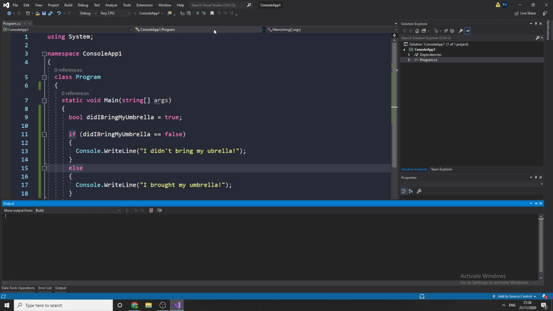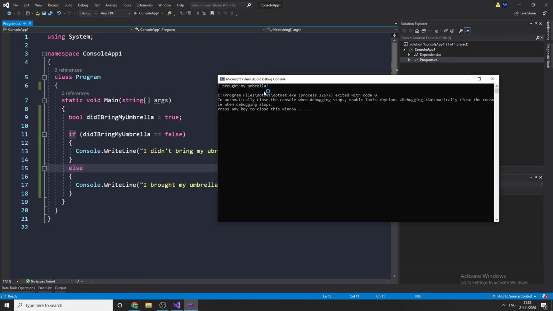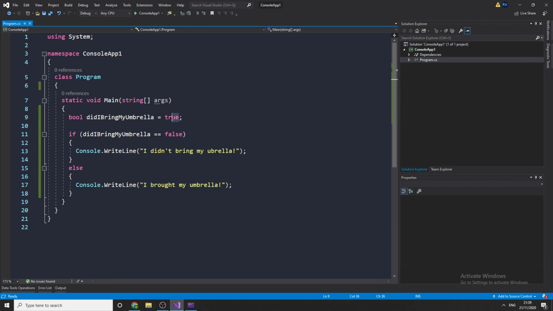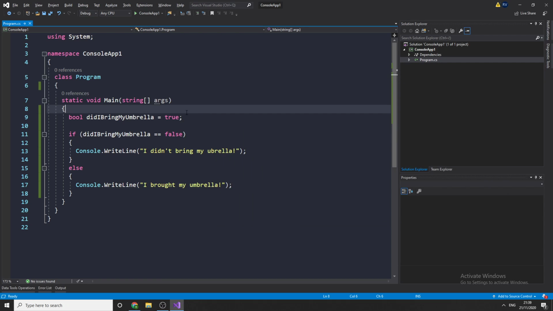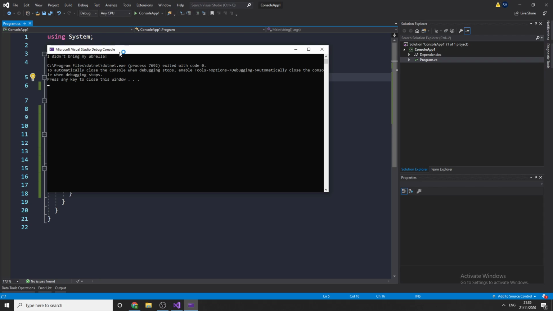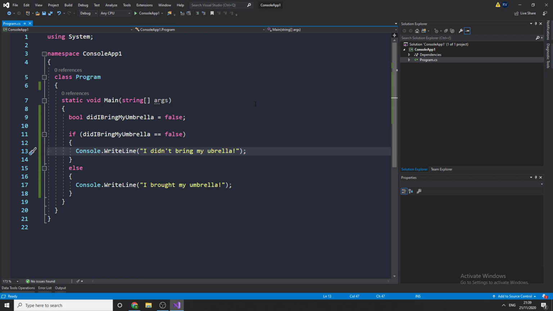So if we run this, you can see that it's gonna say, I brought my umbrella, because this is set to true. But if we set it to false, it's gonna say, I didn't bring my umbrella. I actually wrote umbrella wrong.